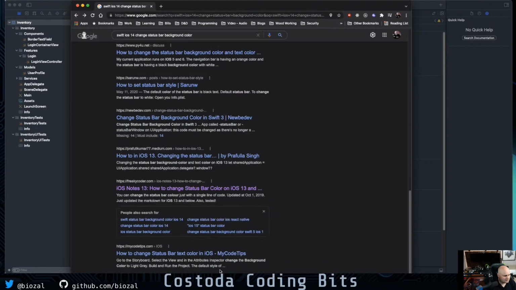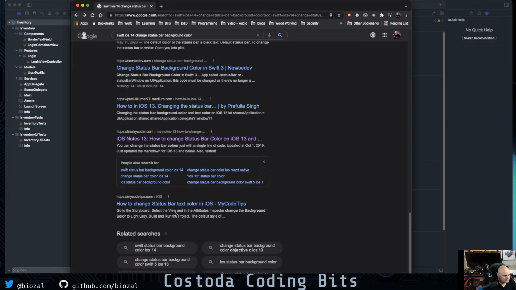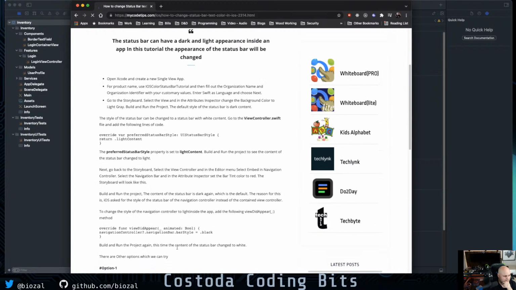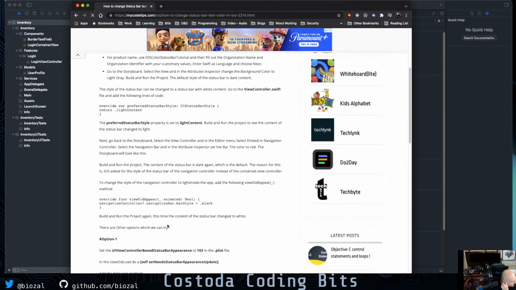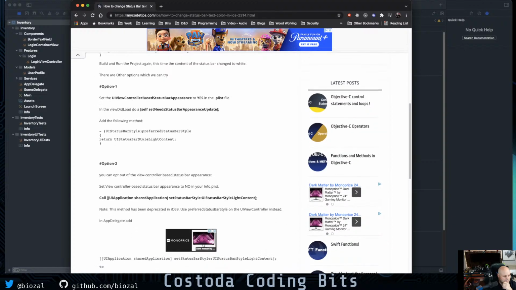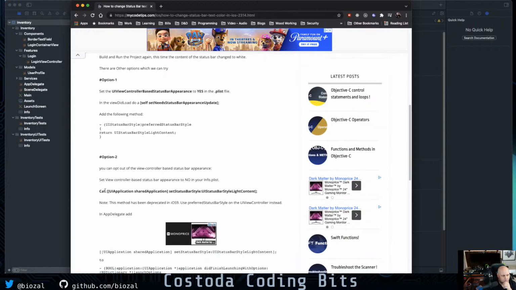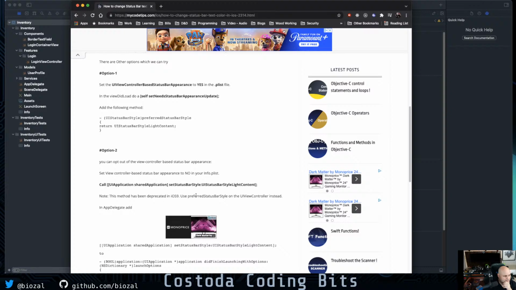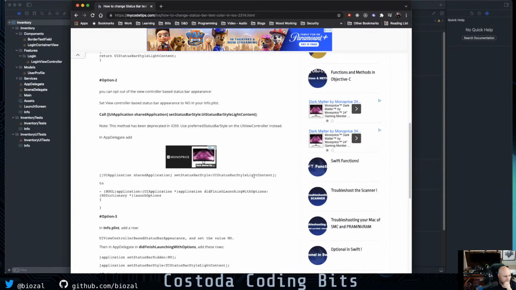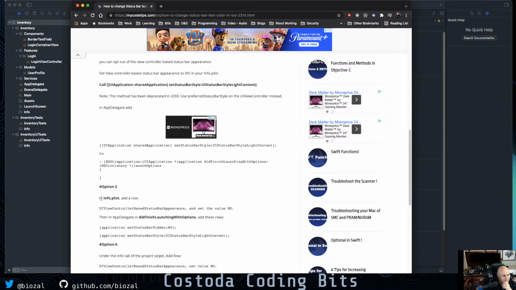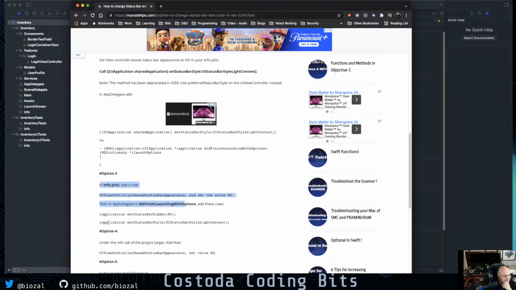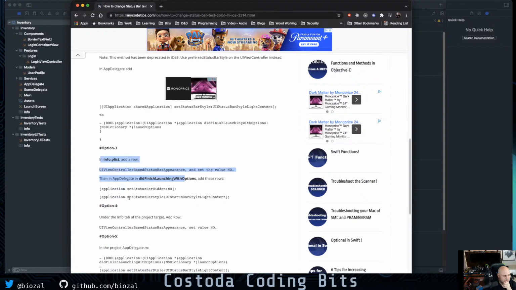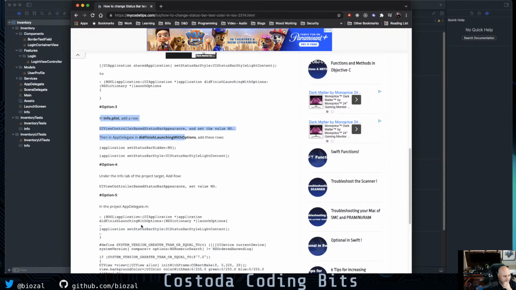Let's see here. Check and see if there are multiple websites that say the same thing, then that's usually a little bit more trustworthy. And you shouldn't have to do this in your view controller, because you want to do this for everywhere, not just one place, right? So they're saying, now this makes more sense. Yeah, this is what I was talking about right here. In the info plist, you could set this up. This is what I remember doing, going through the info plist and doing that.